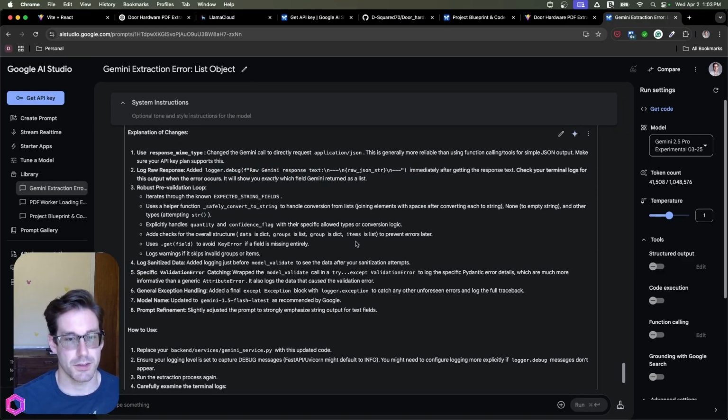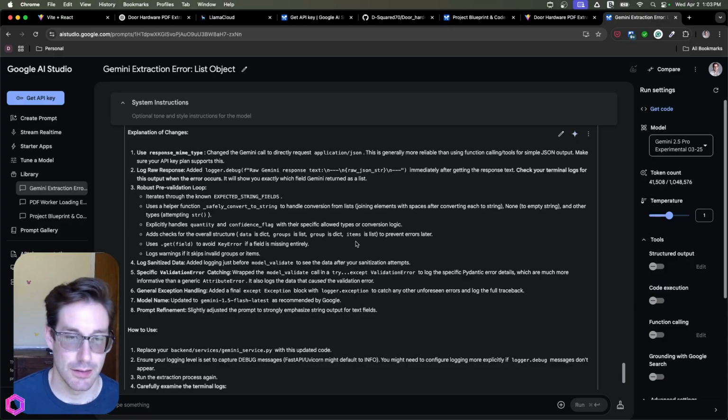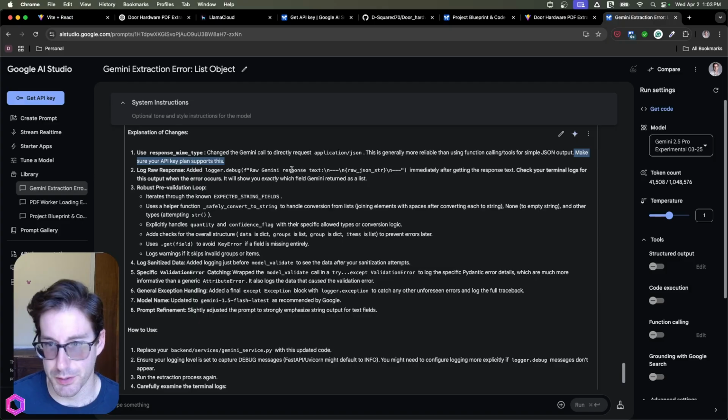The explanation of the changes. So we changed the MIME type to explicitly ask for JSON. This is generally more reliable. Okay. Make sure your API plan supports it. So this could backfire in your face. I don't know if my plan has access to that or not. Log raw response added to the debug section immediately after getting the response.